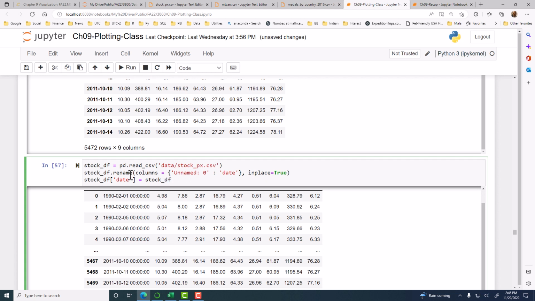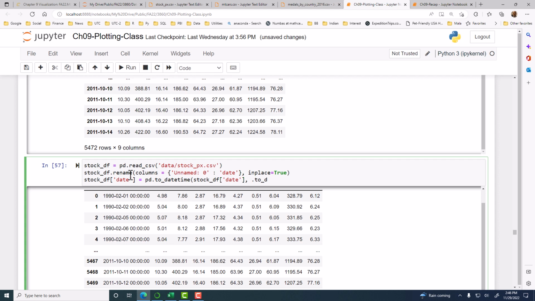So what we can do is stock df date to, I think it is pd.to_datetime.